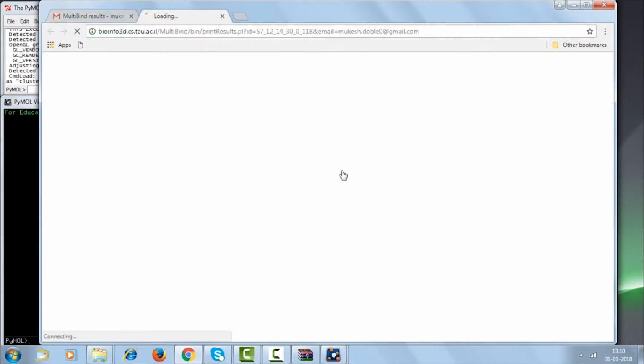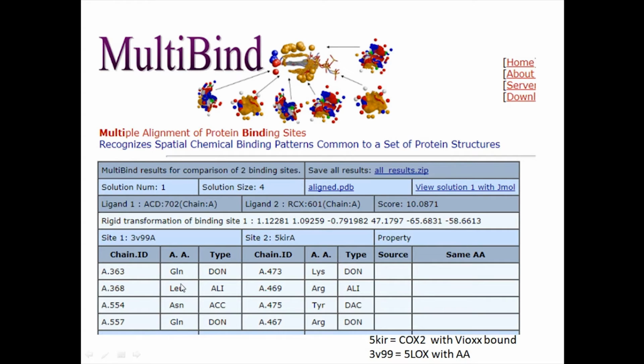We can click on that. Basically it compares different proteins and sees what the common features are in their active sites. This is very useful if you are looking at families of proteins.